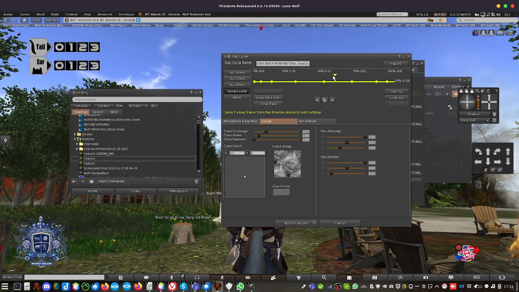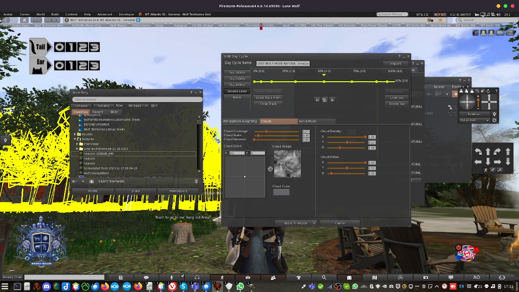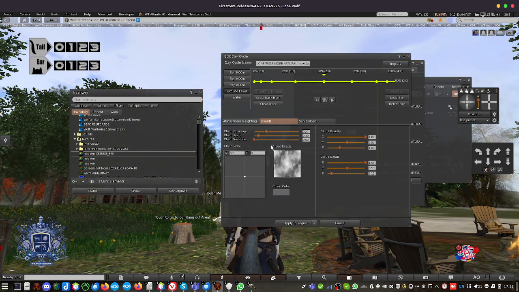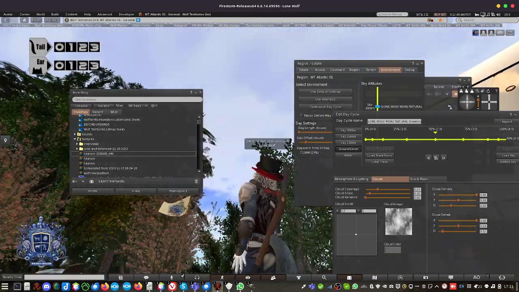It's because I haven't moved this. I have to move this to one of these points. That's why I couldn't change it. Okay, so now I can drag it to there and I can change it. Now you see that the clouds have changed, and it doesn't look like the picture really, does it?